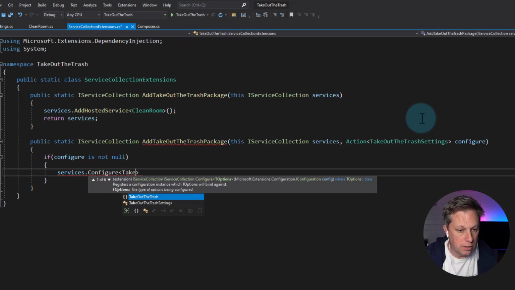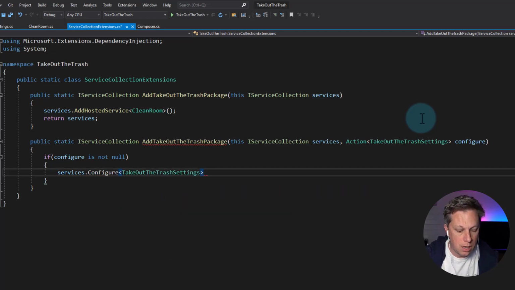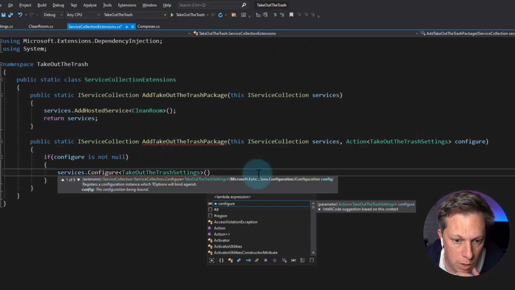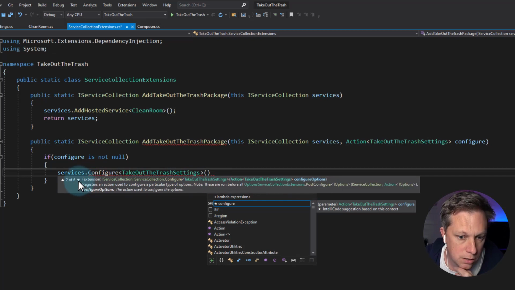So we're going to give it the POCO, TakeOutTheTrashSettings, and then we're going to pass in the action. And then there's some overloads for this as well. So it can take in an IConfiguration, which we'll get to later. This action, so the configure options, which is what we're going to pass in.